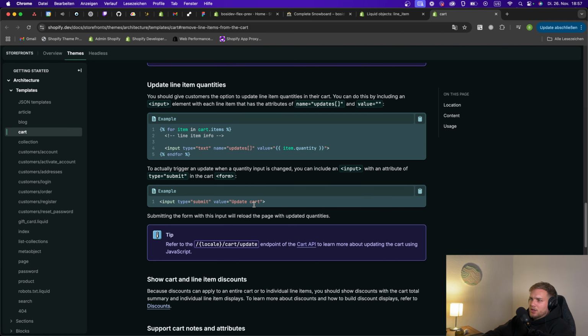I think then, because we have to manually construct the add to cart now, we can do the fetch. And the fetch is cart add, is it cart add JS?